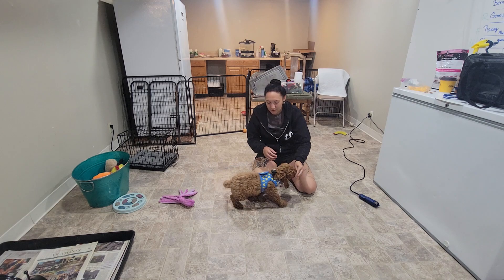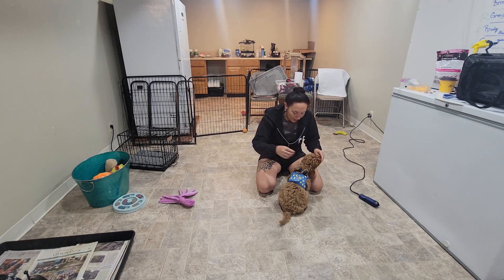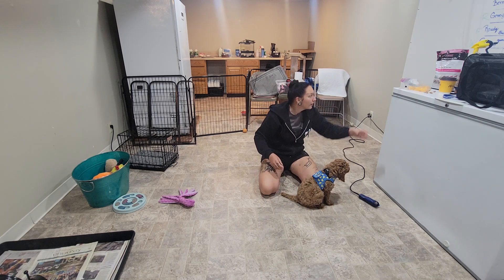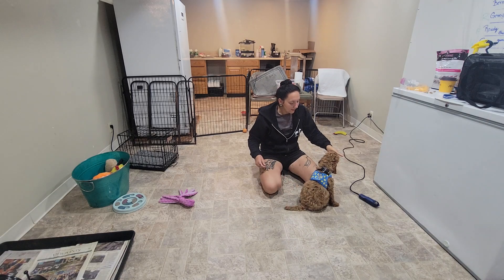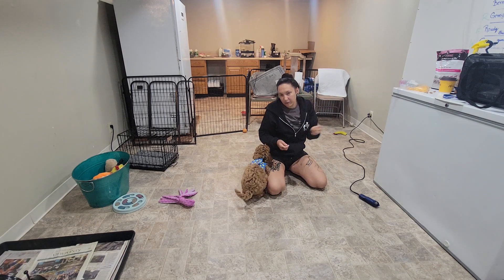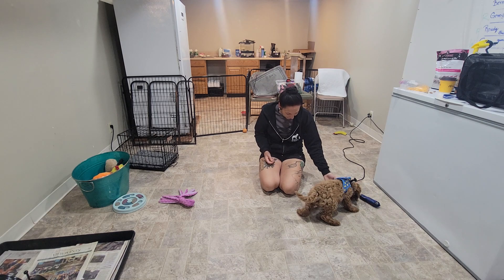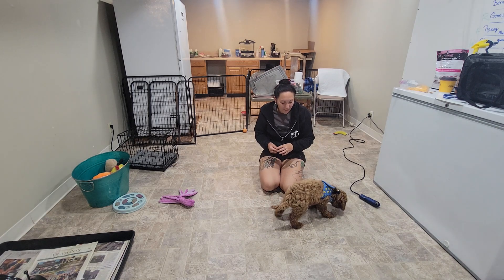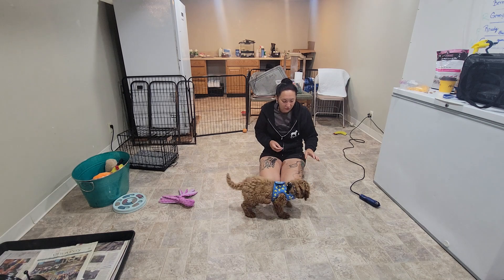We're going to finish up now with some of the handling exercises. So there's our restraint. Do some body parts. Let me see that back foot. And the very last handling exercise that we introduced to these puppies is the sound of some noisy grooming tools. I've got the clipper blades over here. I'm going to turn them on. Good boy, Henley — you can check them out if he wants. And then the food starts. This exercise is not about giving the dog a haircut. It's just about exposing him to the sound of the clippers so that when he hears them for the first time it isn't during the groom and it's not super overwhelming.